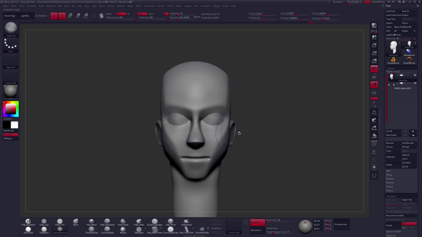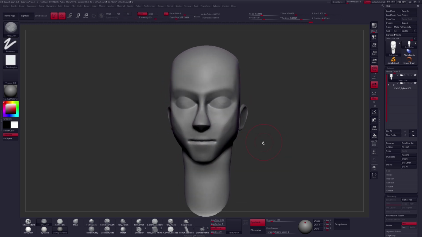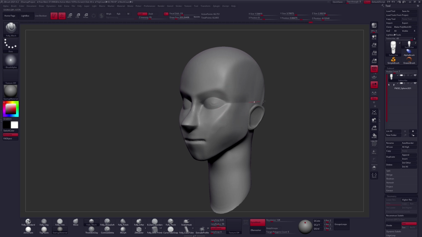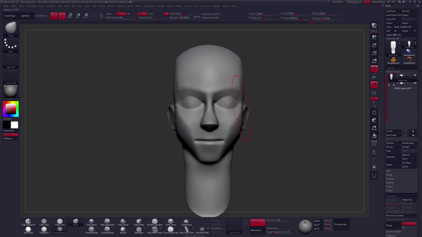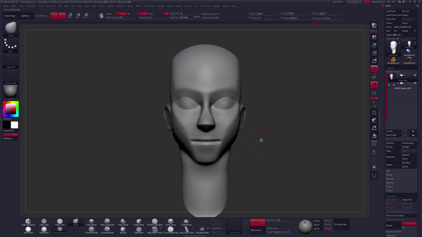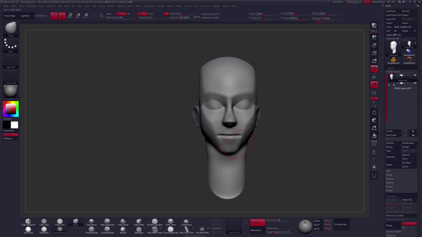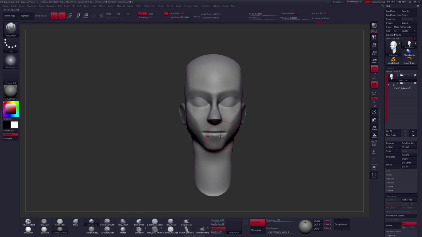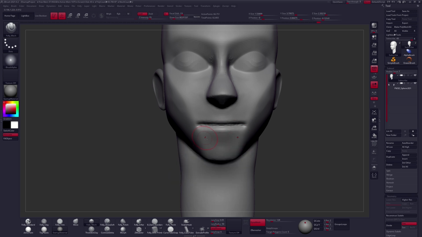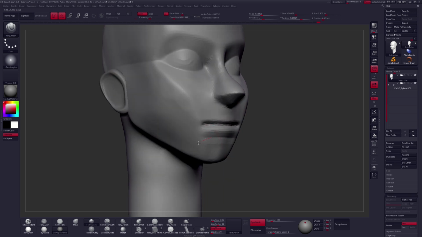But for the most part, that is pretty much it in terms of what I like to think about as I continue forward during those really early stages of working on a head. It's all about understanding the proportion and the major plane changes. There are a few others as things get more complex, such as around the bottom area of the lip.